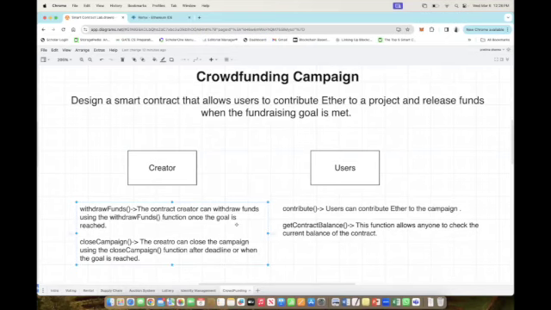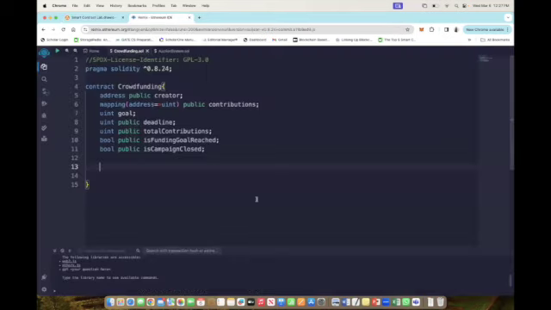And there are certain functions to be executed only when the campaign is in an active state. Investors can only contribute when the campaign is active, or the deadline is not over. For that we need certain modifiers. So the first modifier is only creator.